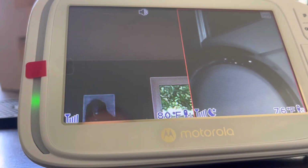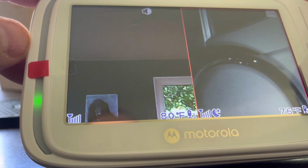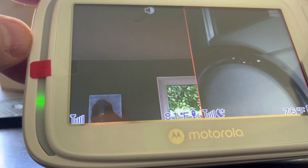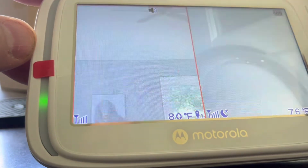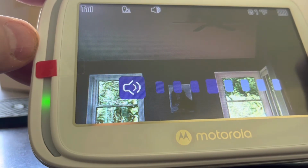Okay, so now I want to try, see if we can hear both baby monitors simultaneously or not. So I'm gonna go ahead and make sure only one of them is selected. Make sure I got the volume turned up, and I do.